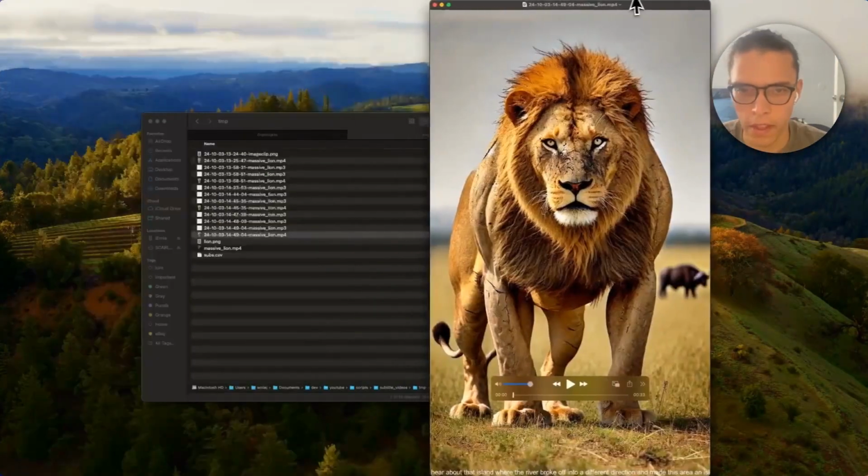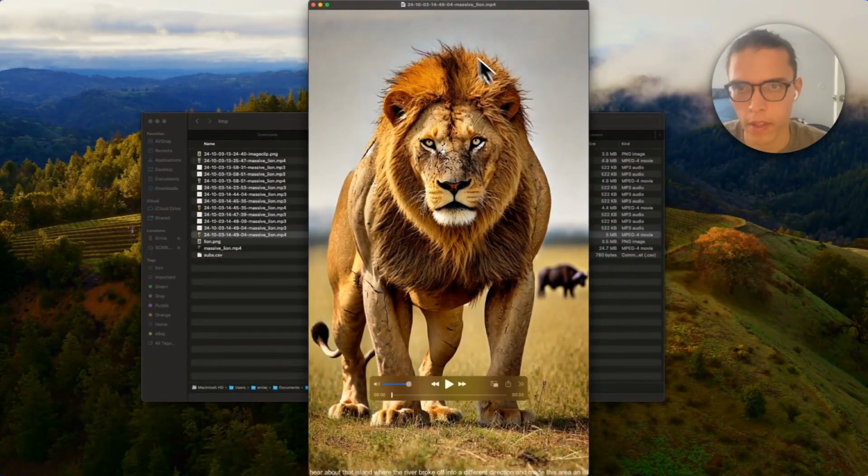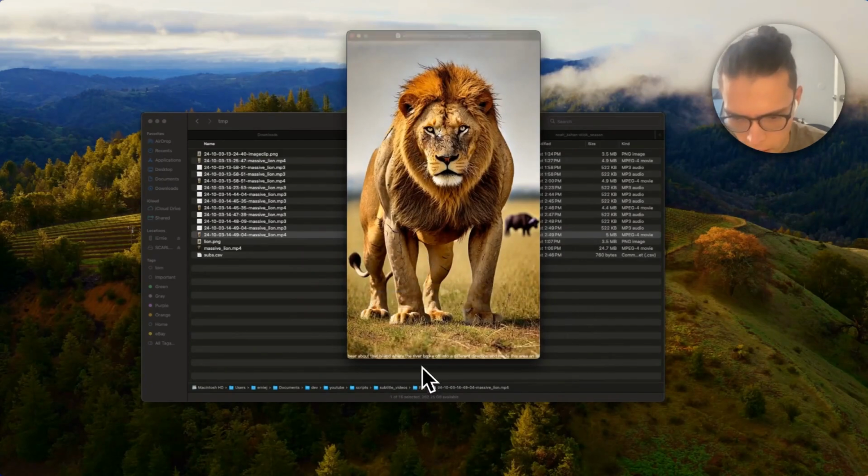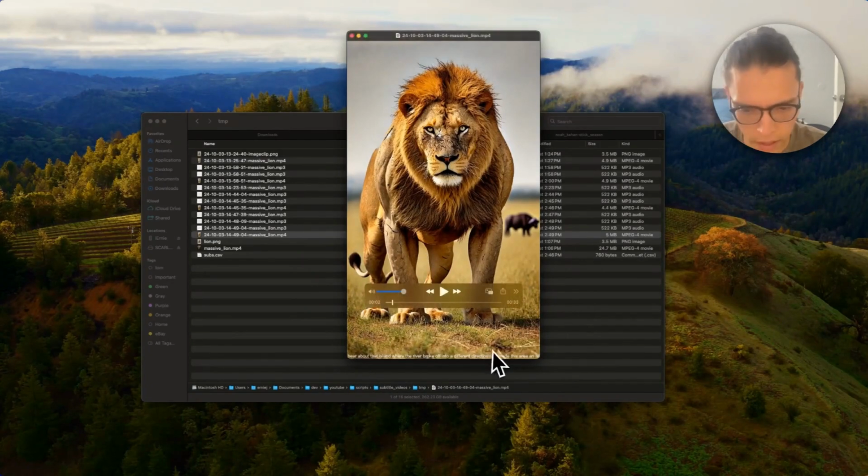So here is my video. And it looks like I do have audio. Okay, it does have audio, but the captions are down here. You can see that they're very small. So we want to change that. We want to display them in the center. It also looks like they're truncated. It doesn't have the beginning or the end of that phrase. It just overflows past the video. So we're going to fix that.